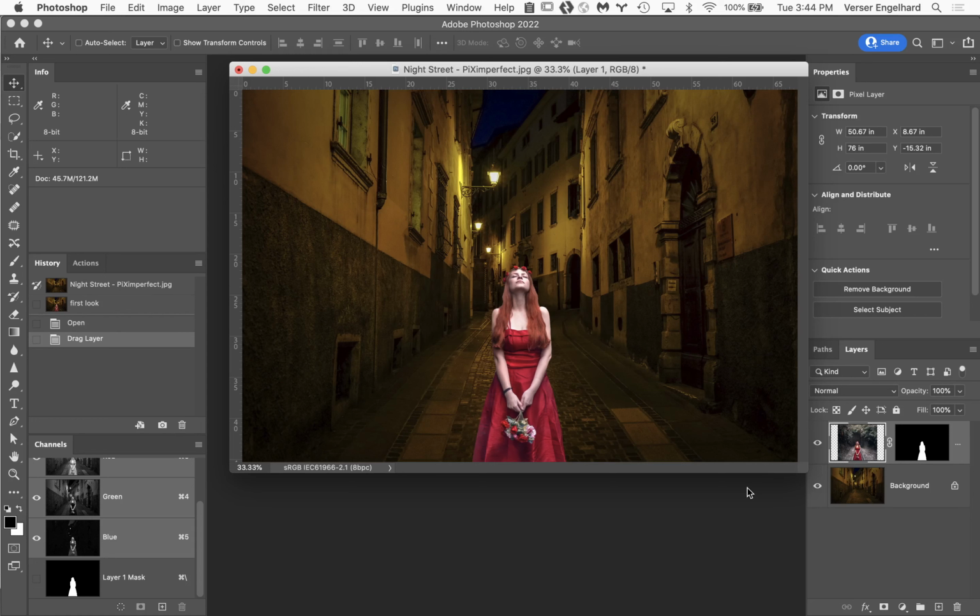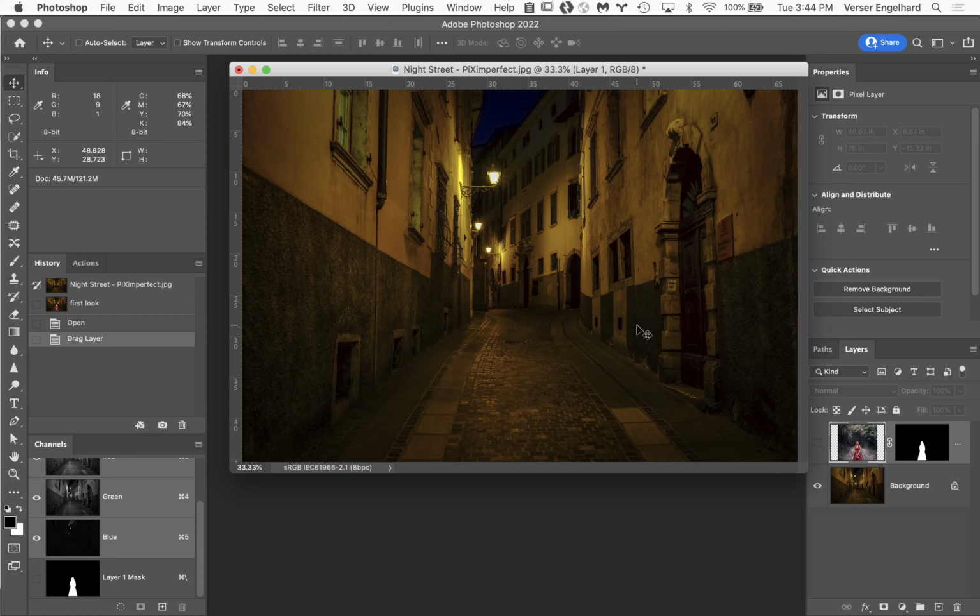Okay, so now we need to figure a few things out. The first thing I need to do is see if I can get her in perspective and scaled correctly. So to do that, I'm going to temporarily turn her off. I need to find the horizon line for the background scene that I'm in. And we do have converging lines in this. I would stay away from the ones in the cobblestone street down at the bottom.